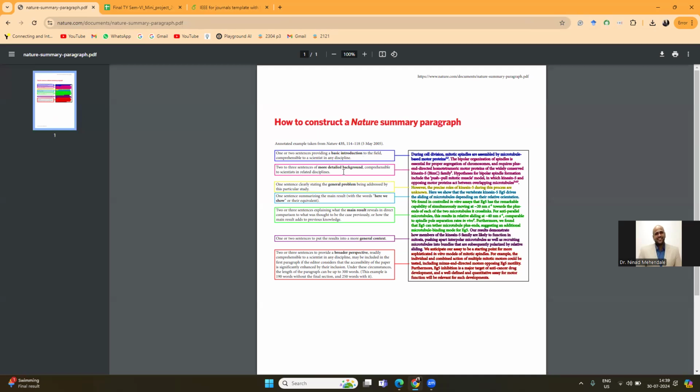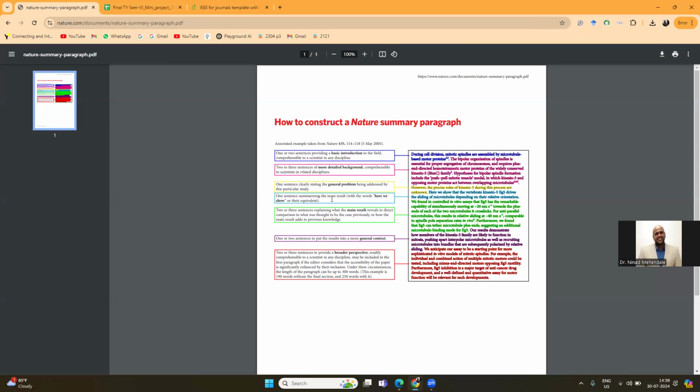Next is the detailed background in 1 to 2 sentences where only people related to your branch, for example, EXCP people, should be able to understand what is written in the next 2 or 3 lines. So that is branch specific. Next comes the general problem. What is the problem that you are trying to solve using your project? That should come. Next line is what you have done or what you will be doing.